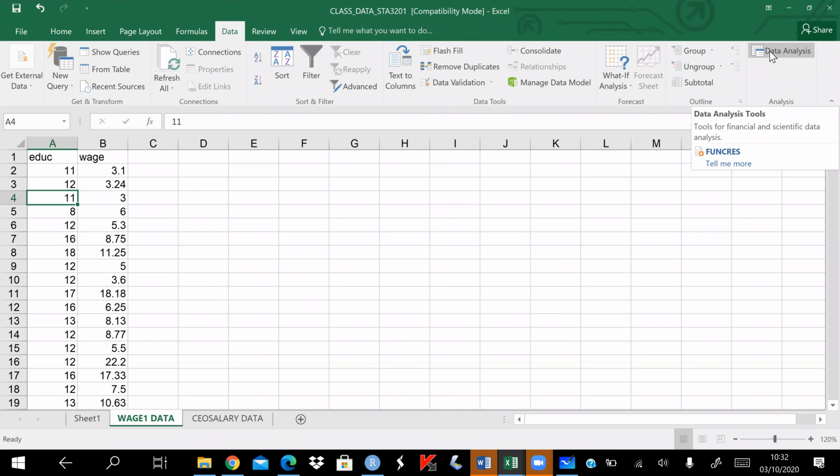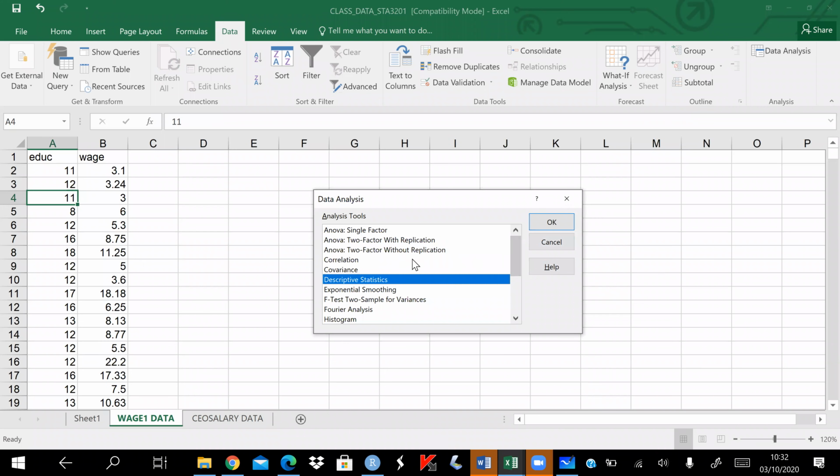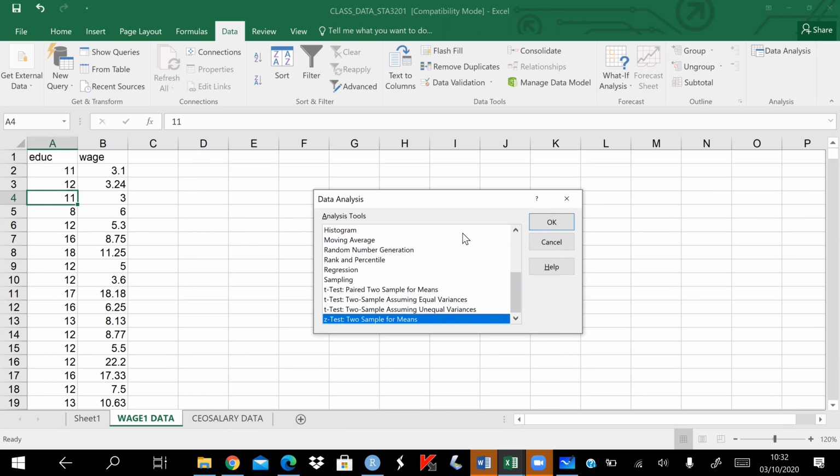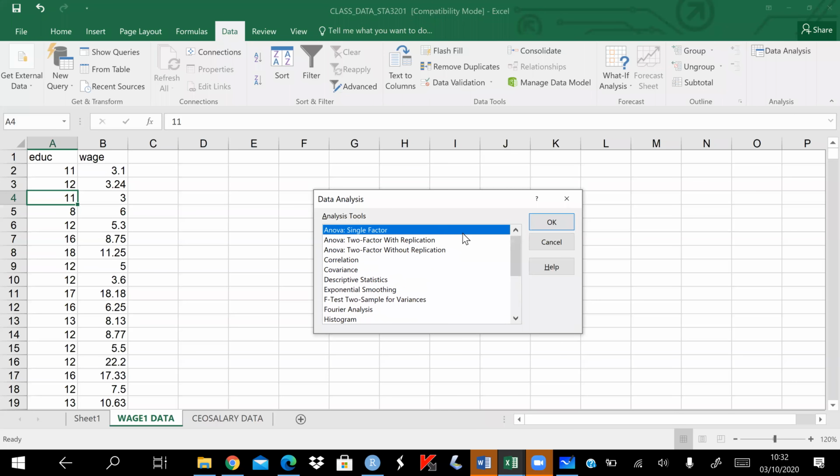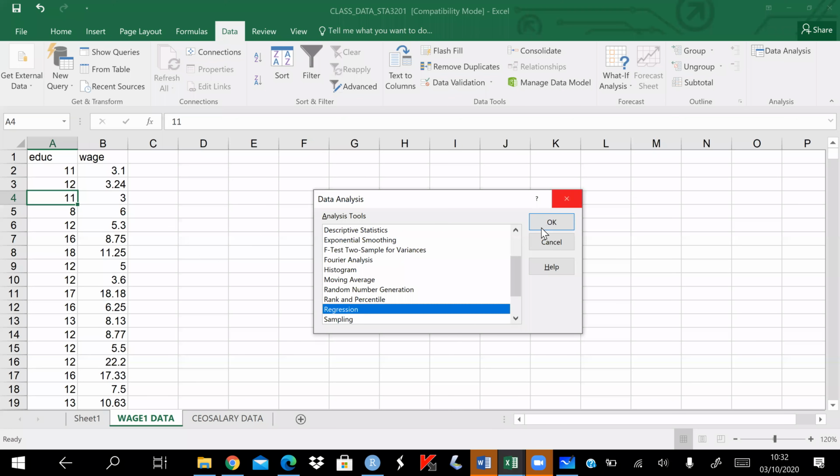So for instance, I can repeat the regression analysis bit. If you click there, you see several options here. Analysis tools. You can scroll from up there. The first one is ANOVA, single factor. I'm using my down arrow to check through what is there. Several things have been put here, histograms, etc. So our interest here is regression analysis. So I select regression and I say okay.